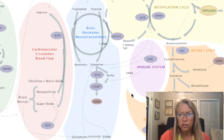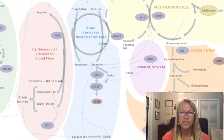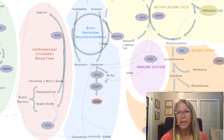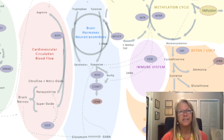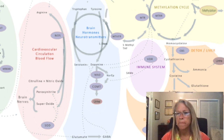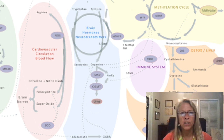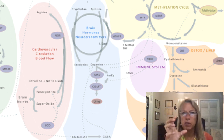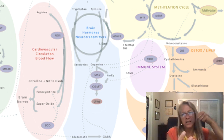So over here in this pinkish magenta area, we're looking at the vitamin D receptor, and this is a big deal. When I first started looking at genetics, this was one I focused on because it was one I had. And when I started Googling it and looking at PubMed and all the studies that had been done on the vitamin D receptor, I was shocked. But I was also incredibly motivated to understand it better, for several reasons. One is, this is the receptor for vitamin D. It's not how well you absorb it into your body, it's how well that receptor can take in vitamin D.